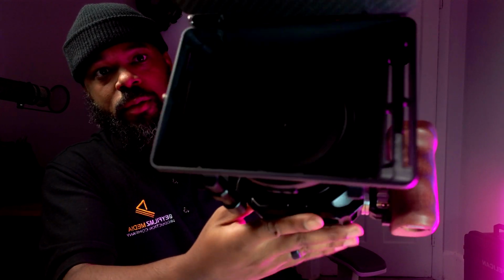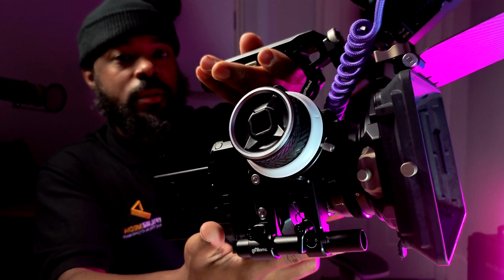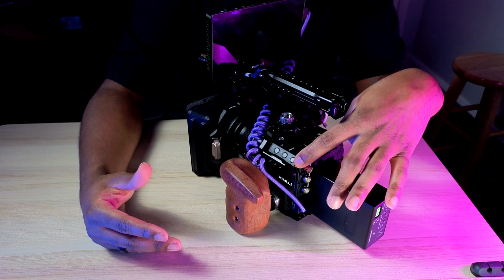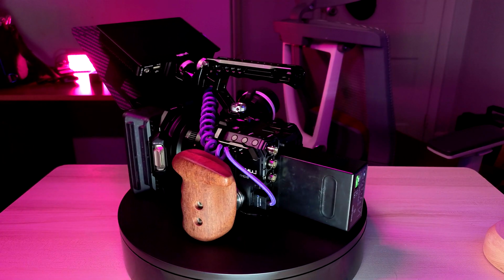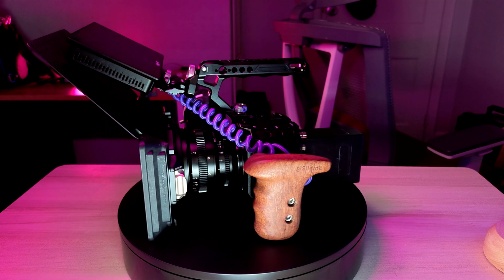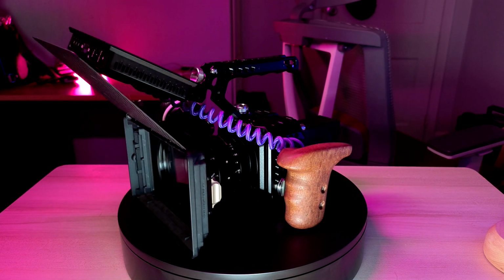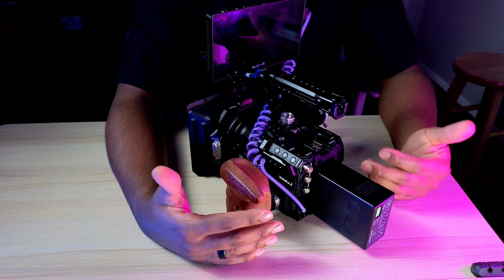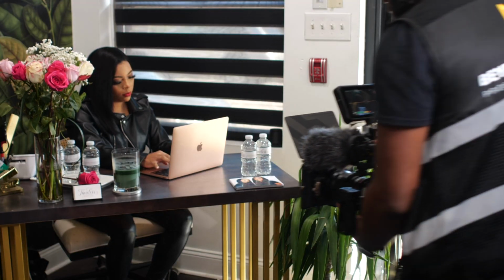This isn't a review of the BGH1, but I do want to say why I purchased this camera: the box form factor gives you a lot of mounting options. Without the cage, it has a bunch of mounting points, but you still get a lot more mounting points with the cage. It also has HDMI out and SDI out, so that gives me versatility when working on certain sets.